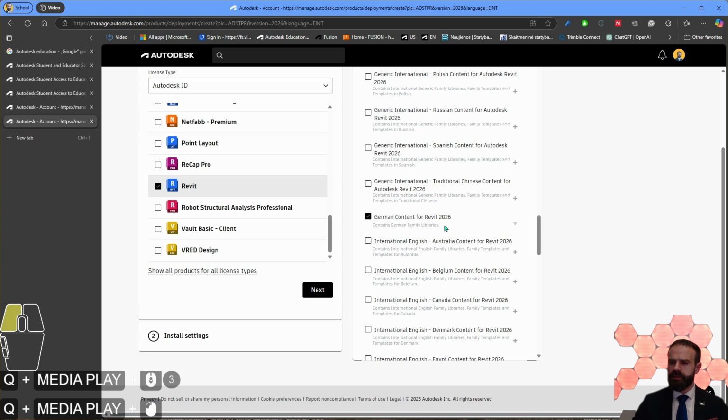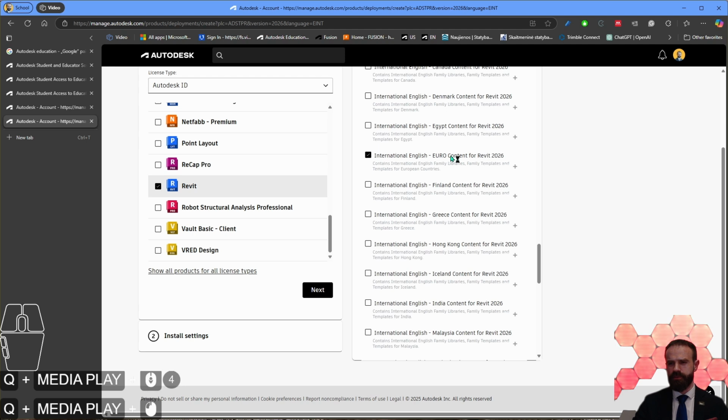One of the best content in the Autodesk Revit environment is made by Germans. So they created nice family libraries, and I think the same structure and idea should be duplicated by all the countries, and all the countries should have similar content prepared like Germans. So I will also use this one. For English-speaking users, it's not so user-friendly because all the content is in German. Making some additional tweaking, you can adapt this content for your projects. Also, I will choose Europe content.